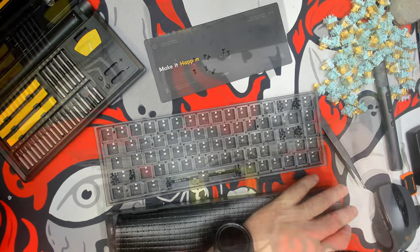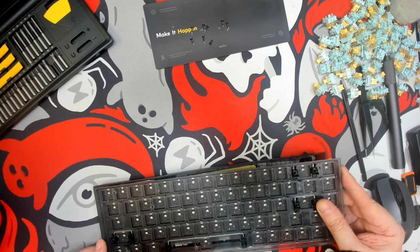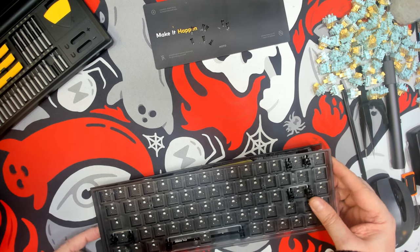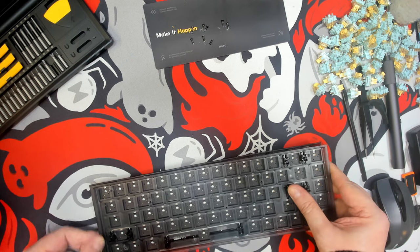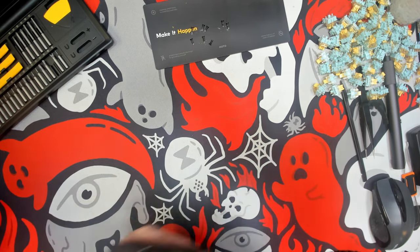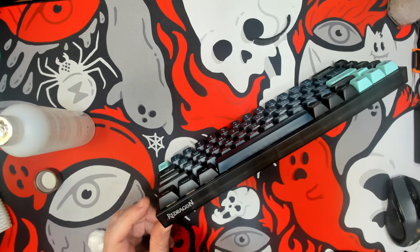So after that, I put it back together, making sure to line up the switch so that I could still turn the wireless feature on, as well as the USB-C port. And then I think I was at 53 or 55 minutes, and I had time to do one more thing, which was to remove the logo.